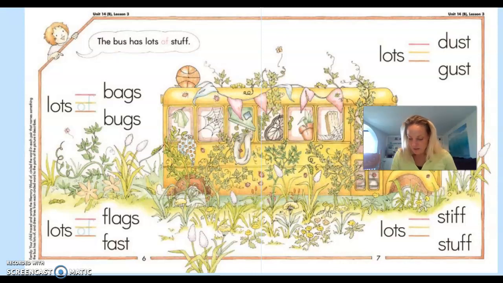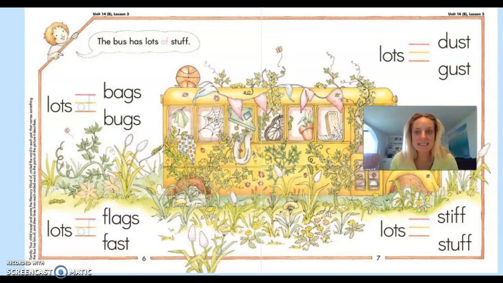And what we're going to do is we are going to figure out what words we need to add and what words we need to circle. So looking at the first one, they've already done it for us. And I like how there's a little speech bubble for us that says, the bus has lots of stuff. And now that's a sentence, because you guys are so smart and you know how to read, that is a sentence that you can read by yourself. And I'm not going to go over all the answers until the very end, because I want you to use your own brains and try to do this yourself.